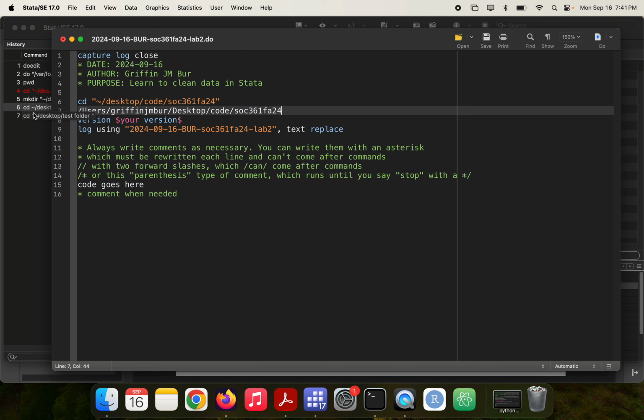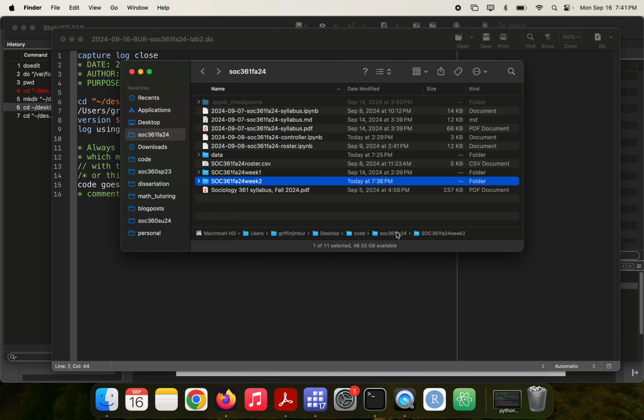However, if you're on Windows, I think there's a comparable Windows shortcut. I just don't know it. You may have to Google it. But if you're also uncomfortable with this notation here, you can always just go to the folder in question, click on it down here, or you could just go like right here, for instance.